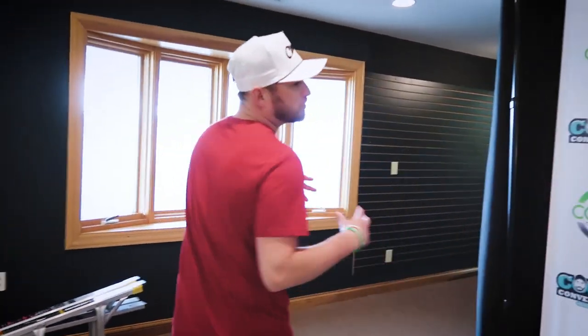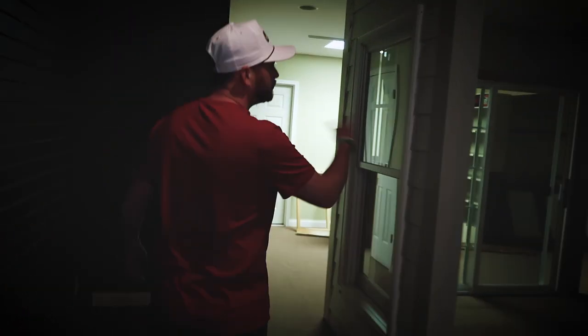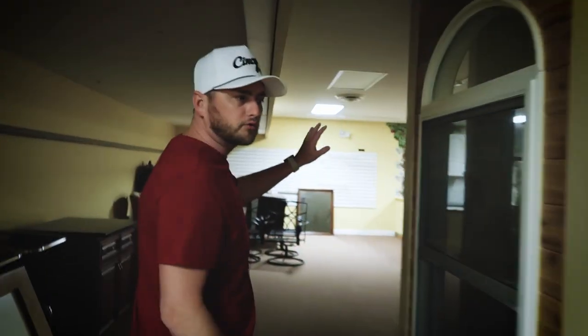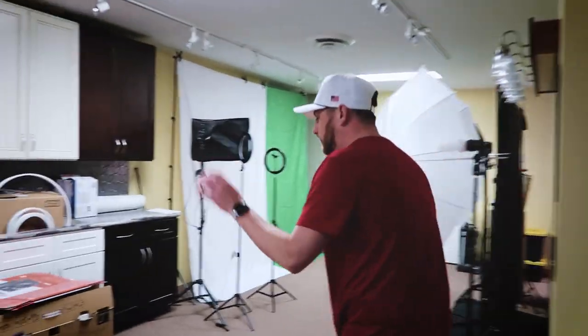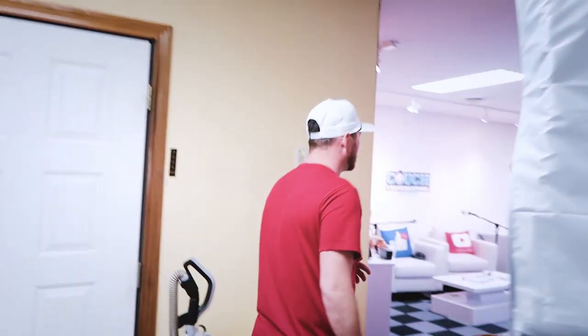Over here, this place is huge. I didn't utilize all the space — didn't need all the space. It used to be like an old window display. Over here I'm not even using any of this. All this is just kind of open space, but we do got a little spot back here that we're setting up. This used to be a kid's area for the previous business. Over here is kind of where I'm going to take pictures for my thumbnails or if I need a professional picture — I can crop the background on a solid background for LinkedIn or business. Green screen — you can always use a green screen for some kind of video. Got that set up. Couch Collectibles eBay — we're going to have so many more coins going up there. I got totes of coins, coin collections. Let's go back into the studio.